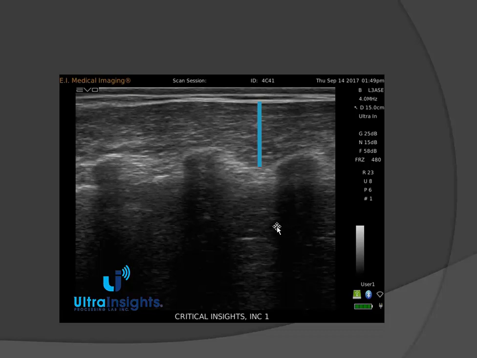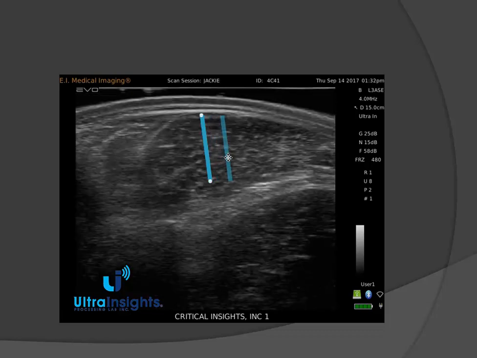If we look at the Pfat image and we see the 13th rib and the 12th rib, right in between there is where we're going to collect our ribeyes. So in theory, the depth at this point between the 12th and the 13th rib, from the fat line to the intercostals, is going to be the depth of our ribeye image. So if we take this line, between the fat layers and the intercostals, and we go back over here to our ribeye image.